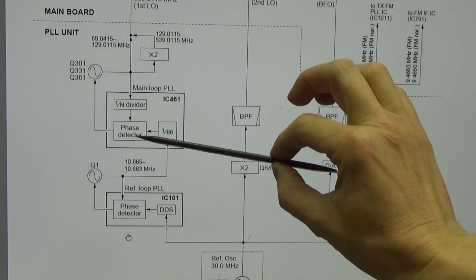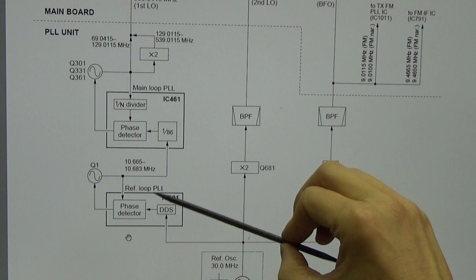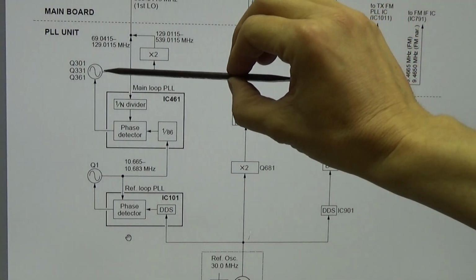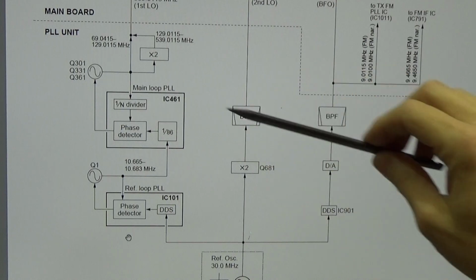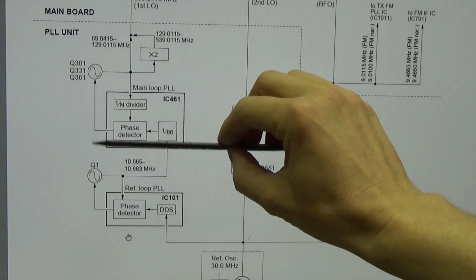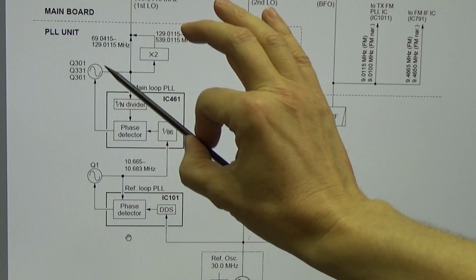But here is a phase detector as well, and you see we have here our reference frequency, which is coming from our ref loop PLL, so that's the reason why it is called reference loop PLL, because this input is reference frequency. Then you see the feedback, which comes simply from our voltage controlled oscillator, and both frequencies get compared in our phase detector, and we will get at the output of our phase detector an up signal or a down signal, depending on where our VCO is sitting, and together with the loop filter we have a nice DC voltage, which then can influence our VCO.